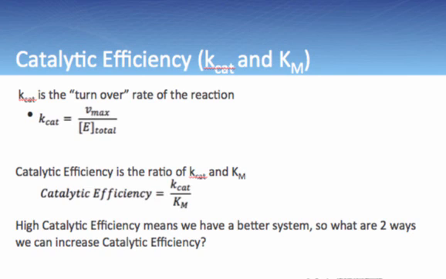Additionally, we have catalytic efficiency, and this is going to be the ratio of Kcat to Km. This is where we're able to really compare a lot of things because it tells you how efficient the enzyme is acting on the system. And so if you want to make the catalytic efficiency as high as possible, what are you going to do there? Well, two ways are going to be to increase the Kcat as much as possible or decrease the Km as much as possible. So when we come into class, we're going to talk a little bit more about how to do that effectively, and that will tell you a lot more about how we can compare different things together.